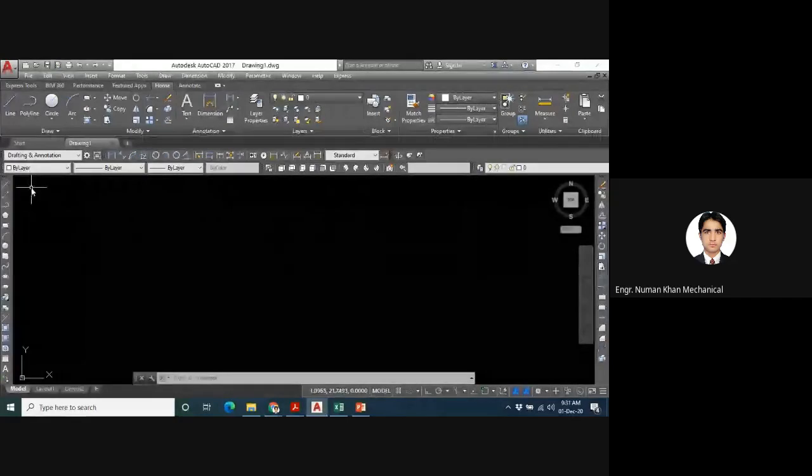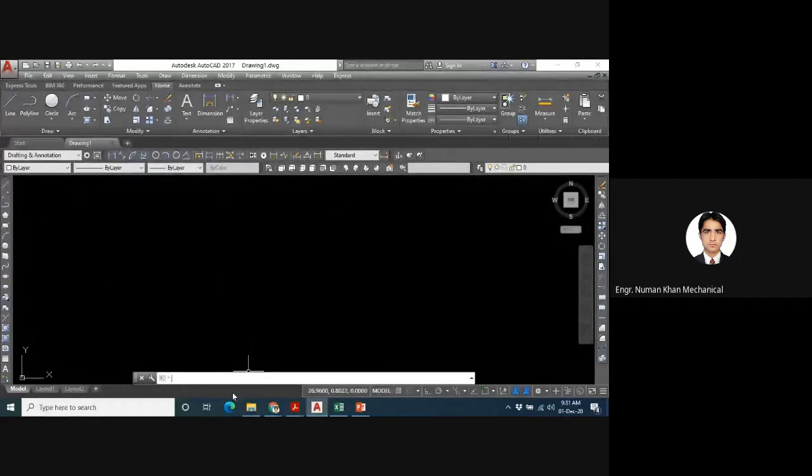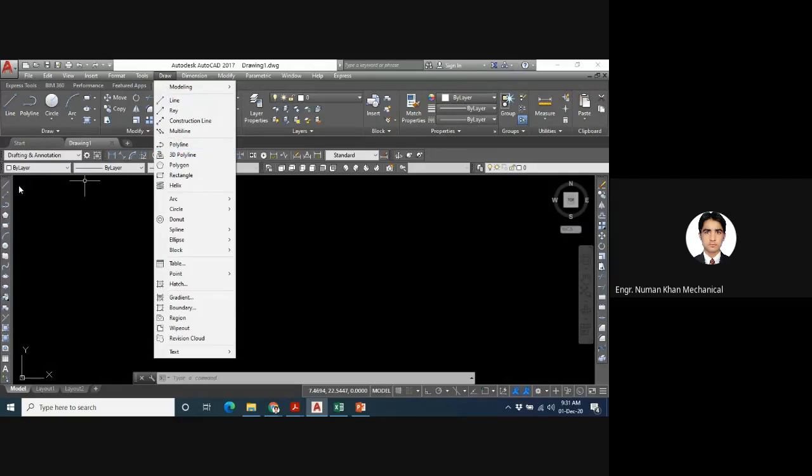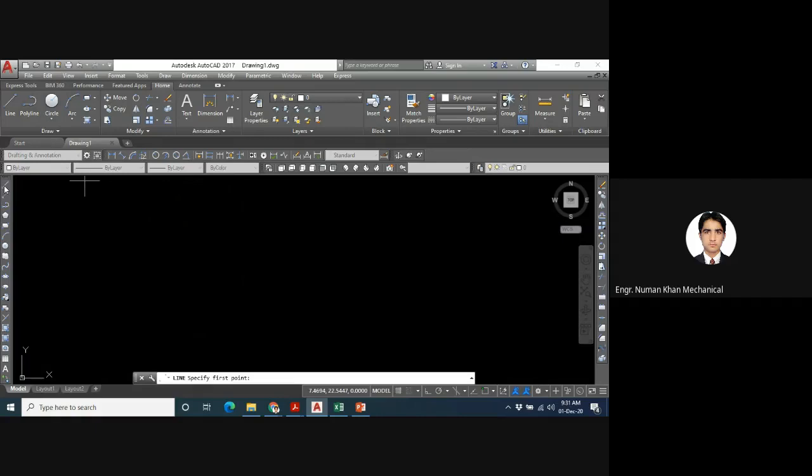We can enter the command LI, or the shortcut key, or the full name in the command prompt, or we can activate it from the Draw menu bar, or from the Draw toolbar. We will try to cover all the commands in the Draw toolbar in today's class. So when you activate the line command, I'm using L for the line command.